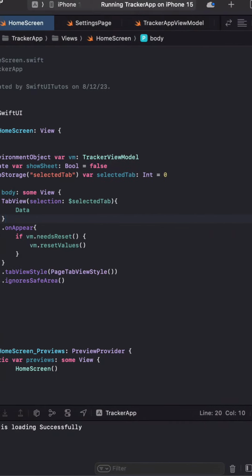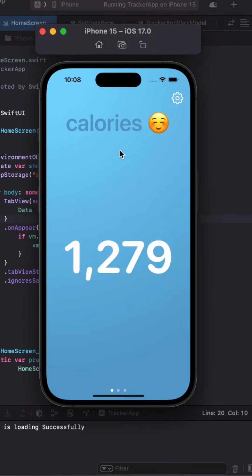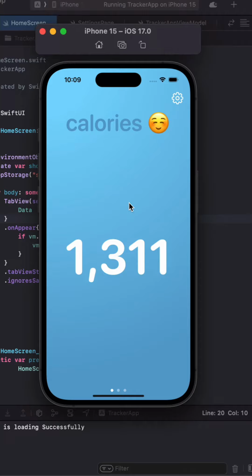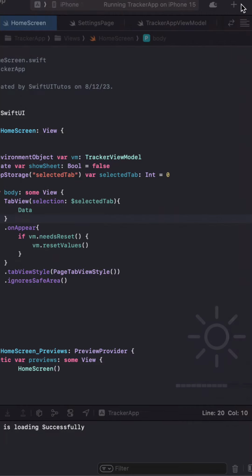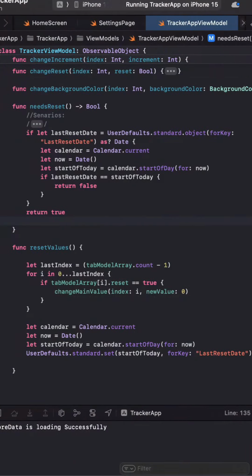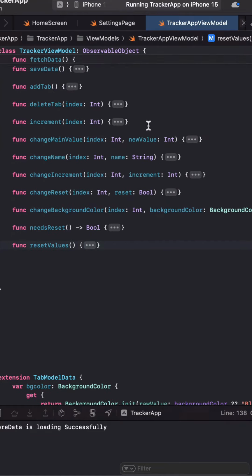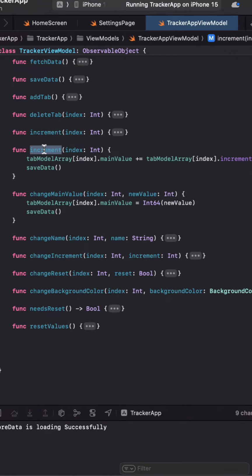How can we add a drag gesture in SwiftUI? So I've decided that I want to add an additional functionality in my app, which is just that if the user swipes down, then the central value will decrement as much as it would have incremented if somebody would have tapped the screen. And so for this, the first thing I need to do is make a new function, which is really easy. It just has to change the plus equals to a minus equals.